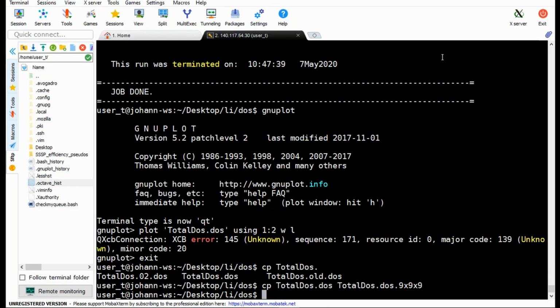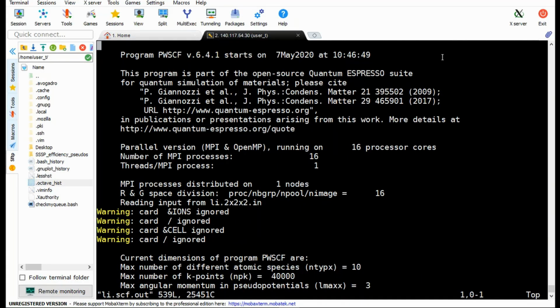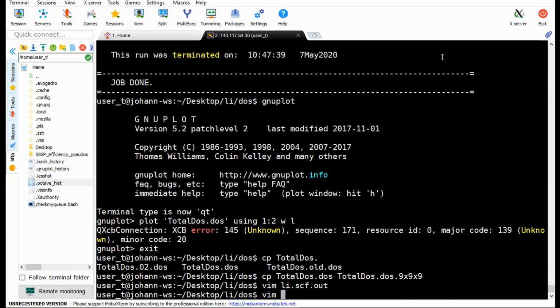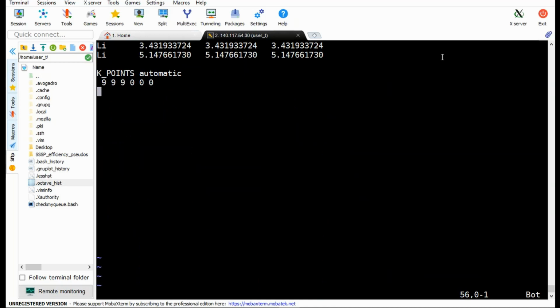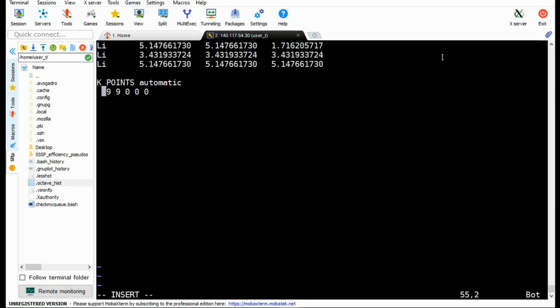So I copy that file there. Then I go into my lithium calculation, not the output, the input. I increase the number of K points slightly, let's say 13, 13, 13.